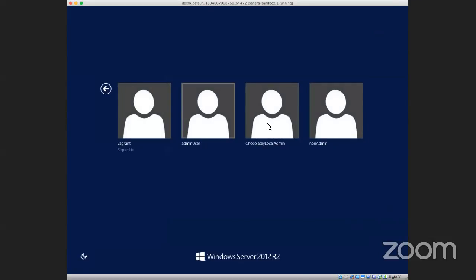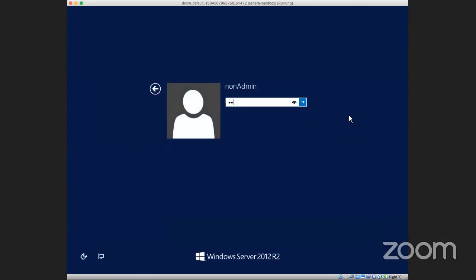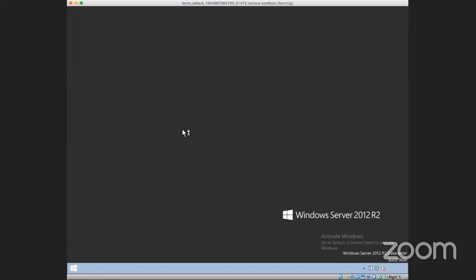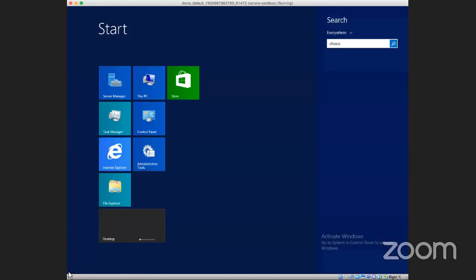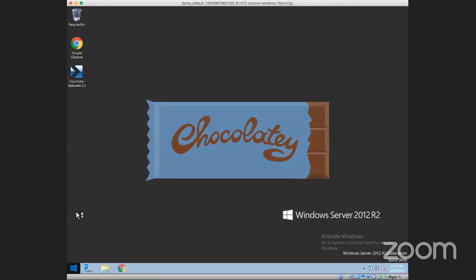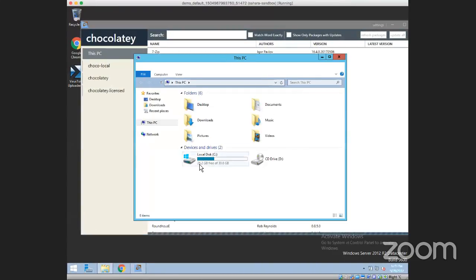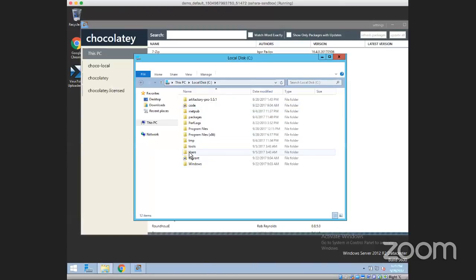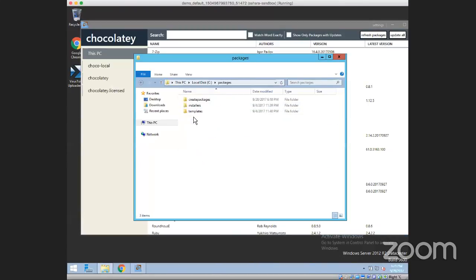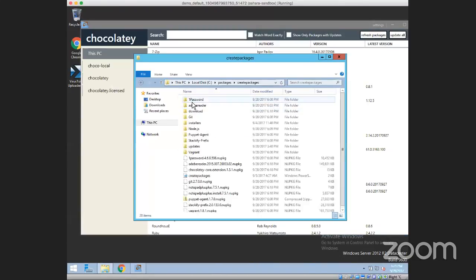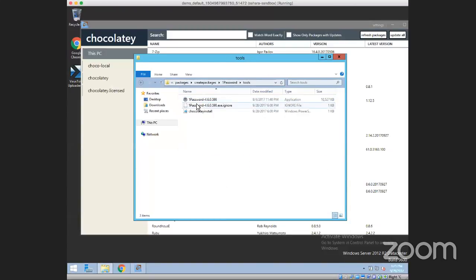Correct. And so we're actually going to flip over to a non-administrator just to show this a little bit here. And then we're going to bring up, again, that Chocolatey GUI. So we're going through here, look for Chocolatey GUI. And just to show you that this is a non-administrator, we're going to open up that folder. We're going to go try to install that package. Let's see if we can find it. What was it? 1Password. We created a package for that, we pushed that up. We're going to try to give that an install.